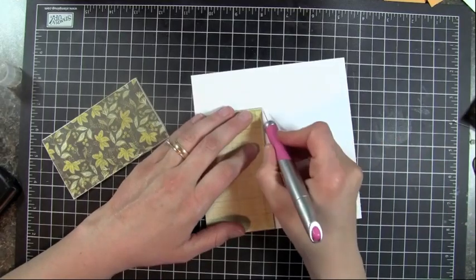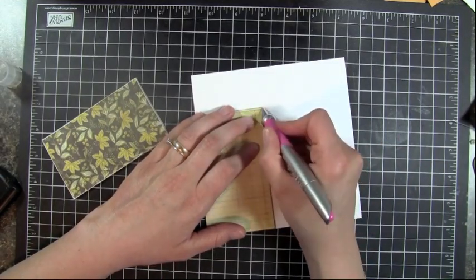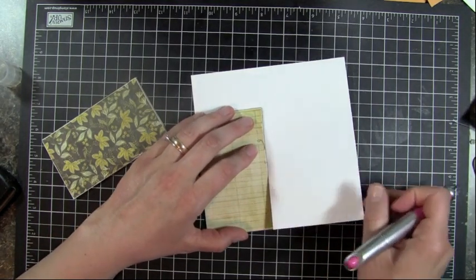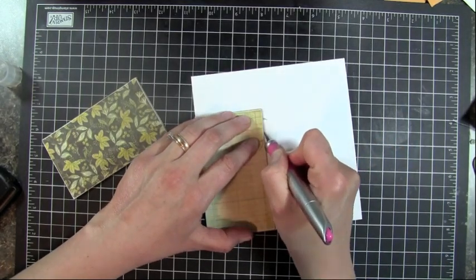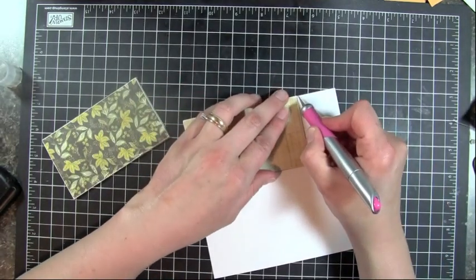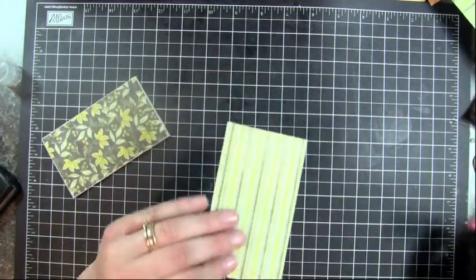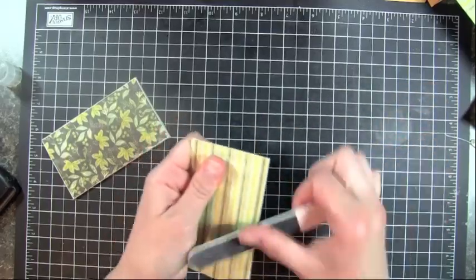And then my X-Acto, or I keep calling it X-Acto, and it's not an X-Acto. This is a Cutter Bee by EK Success knife. I got mine, I think, at AC Moore. Matter of fact, I know it was at AC Moore. It was on clearance. They still have it though. They changed the color. It's all gray instead of gray and pink. There we go. And then file down the edges.